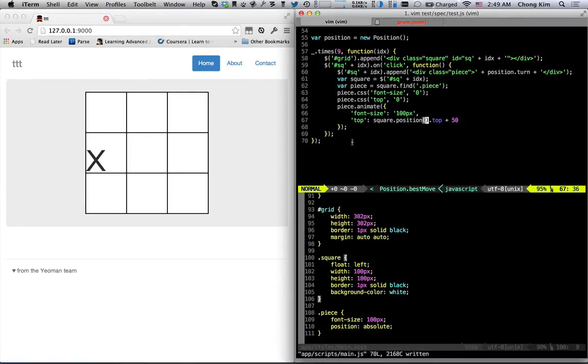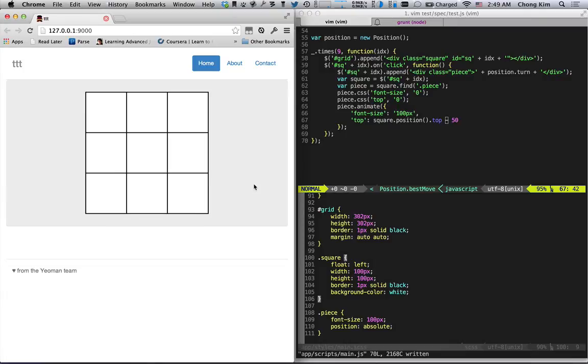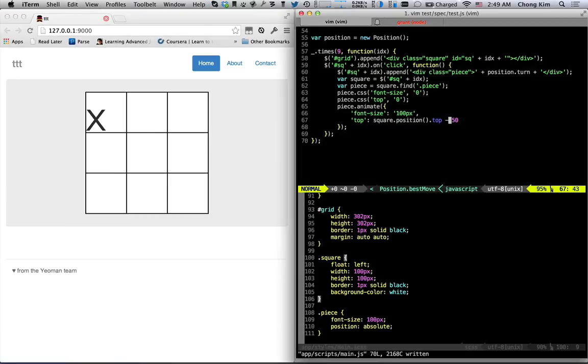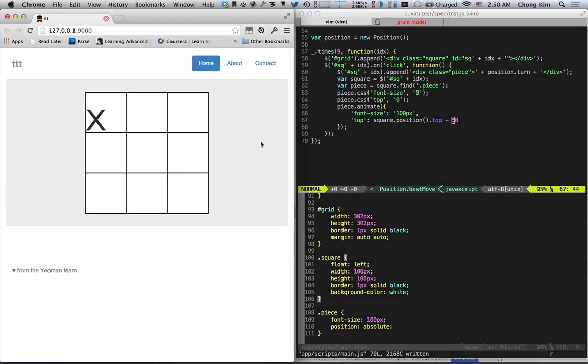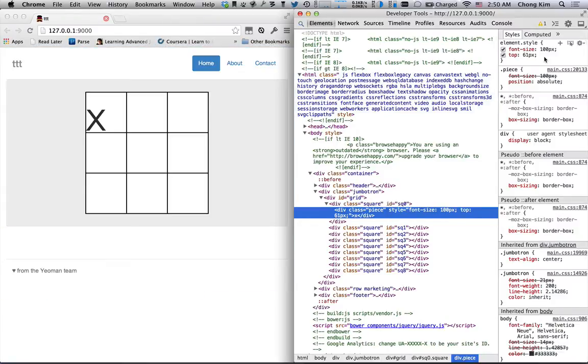Okay, now that's a little bit too far. Maybe subtract 50. Okay, it's a little bit better. Let's try subtracting a little bit more. Like, actually, let's just do, okay, 60. So let's see what happens if we. 52 would be about.